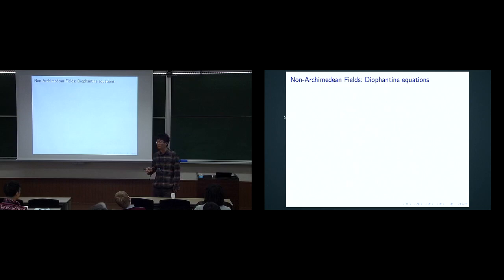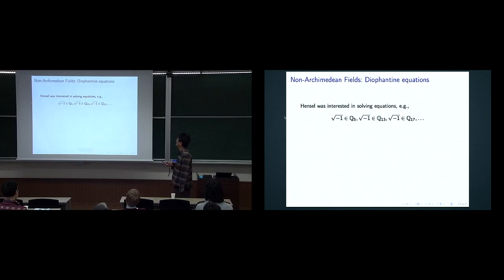So what do I mean by that? For example, the square root of minus 1, which doesn't lie inside the reals, lies inside many of these other completions. So x squared plus 1 equals 0 can be solved inside these other fields, although it can't be solved inside the reals. This is the square root of minus 1 that is inside Q_p for all p congruent to 1 mod 4, for example. So this is the kind of equation solving you can do with these non-Archimedean conditions. And this already tells you that they must contain some kind of insight about solving equations that's not accessible in the reals.